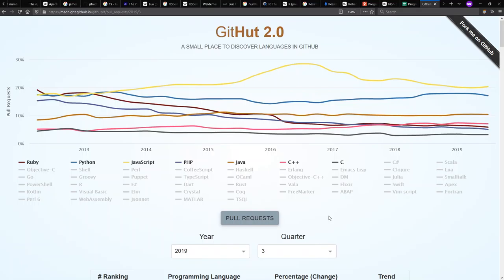Also, I hope to look at some of these languages in depth in their history. I did do a video on the history of C#, and I want to do others in the future as well. But again, all that's for the future.